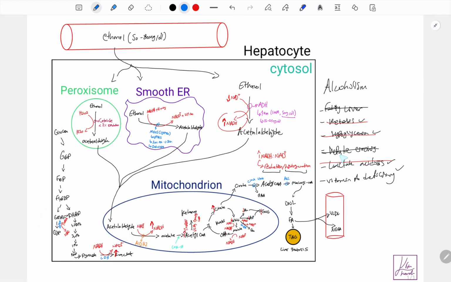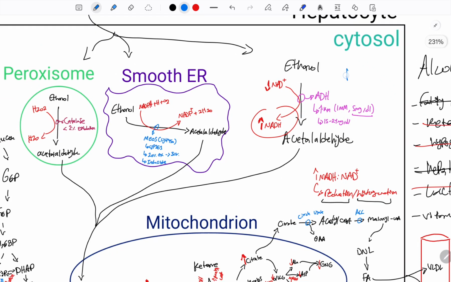So we finished up with the hepatic steatosis, or the liver steatosis. The last thing I want to talk about is vitamin A deficiency, and this one's kind of weird because vitamin A, specifically retinol, can be converted into retinal inside of the liver. It uses an enzyme called retinol dehydrogenase. But it's been thought that the retinol dehydrogenase is very similar. In fact, it's identical to alcohol dehydrogenase.